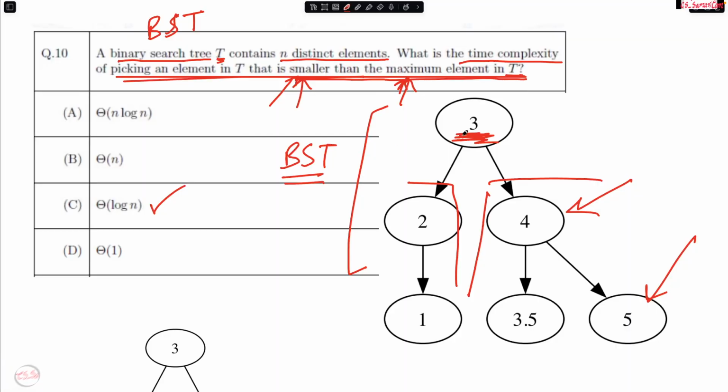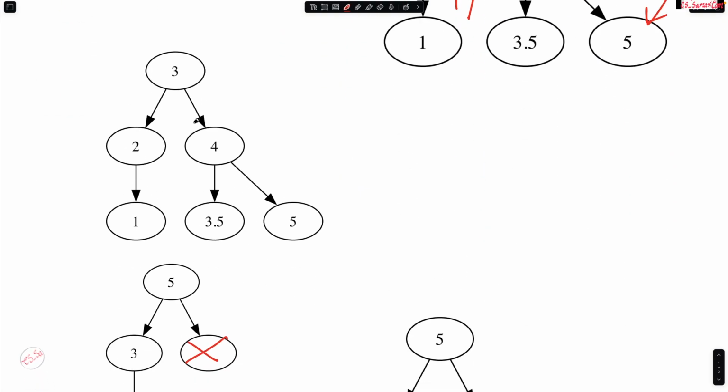If any right subtree is present, we can directly pick the first element. From an algorithmic point of view, as we start the algorithm, we come over here and check, is there a right subtree present? There is a right subtree present, so we can directly return the current element as the element smaller than the maximum element. That is correct.